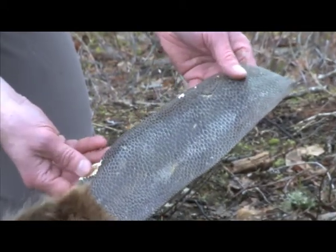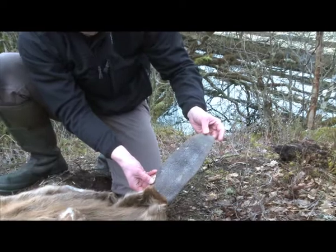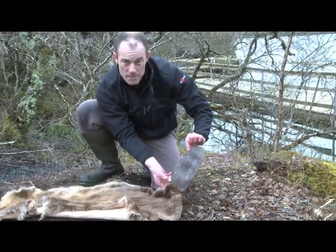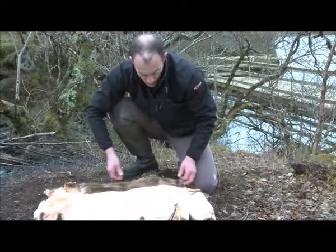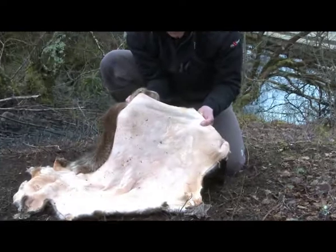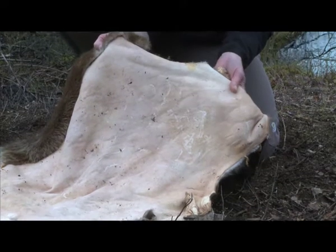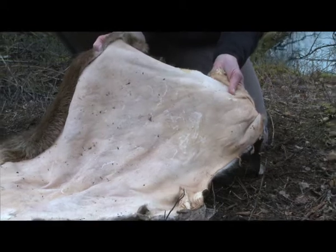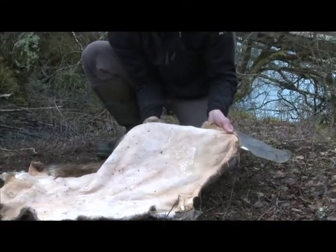One of the ways we look at our beavers to check them for their health is how thick and fat the tail is. Interestingly, you can see a crescent-shaped mark on this beaver tail — that's a bite mark from another beaver. If I flip this pelt over, you can see there are a lot of white marks on the pelt underneath, and these are all scarring points from where the beaver has been fighting with other beavers. Beavers are quite aggressive, certainly to their neighbouring territorial animals, and they do fight and are often covered in quite a lot of scars.